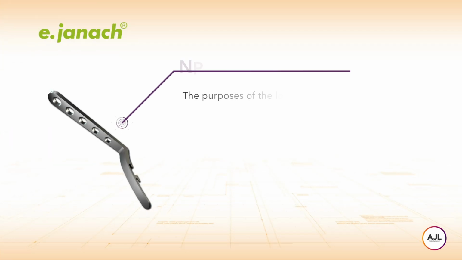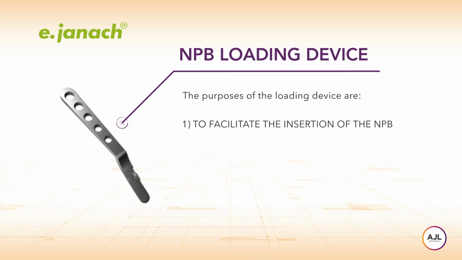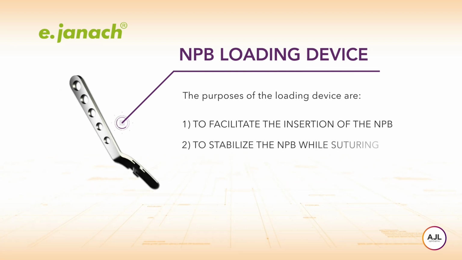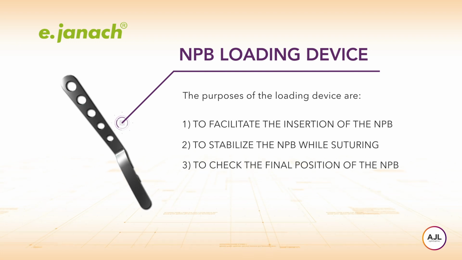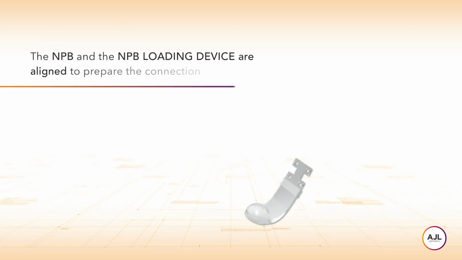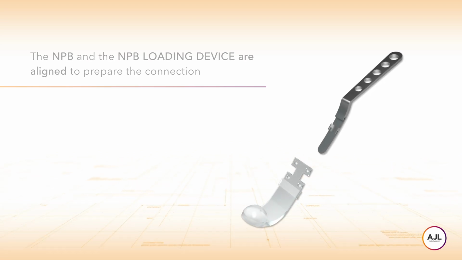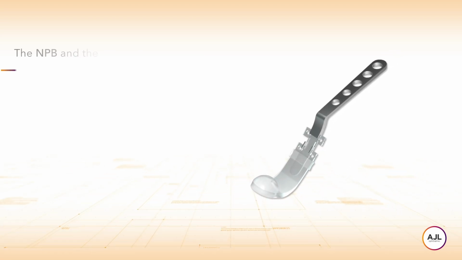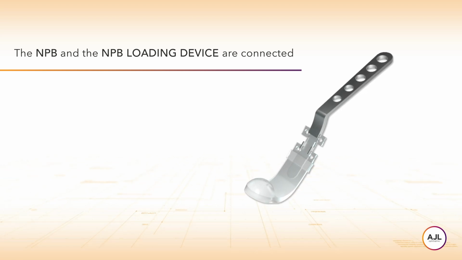The purposes of the loading device are to facilitate the insertion of the NPB, to stabilize the NPB while suturing, and to check the final position of the NPB. The NPB and the NPB loading device are aligned to prepare the connection. The NPB and the NPB loading device are connected.